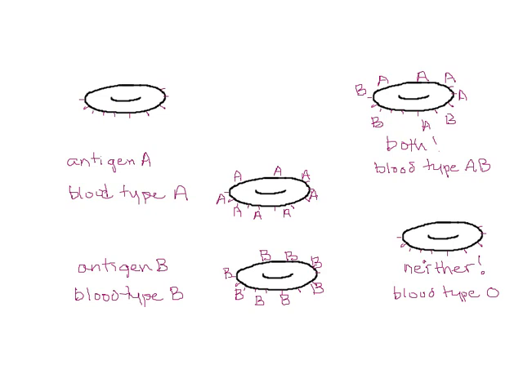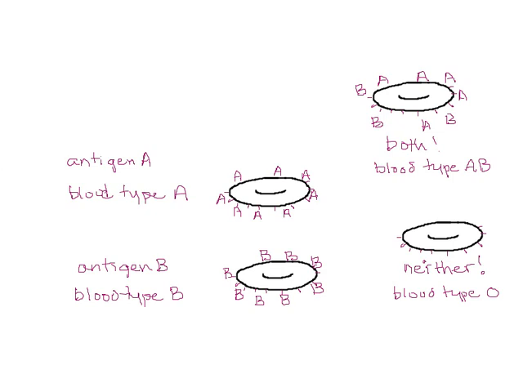I heard once that the O used to be a zero, as in no antigens, and then they changed it into an O because it made more sense for them all to be letters rather than A and B and then suddenly a number. But I've gone looking for that since to try to confirm it online, and I can't find it anymore. So maybe somebody made that up on me.